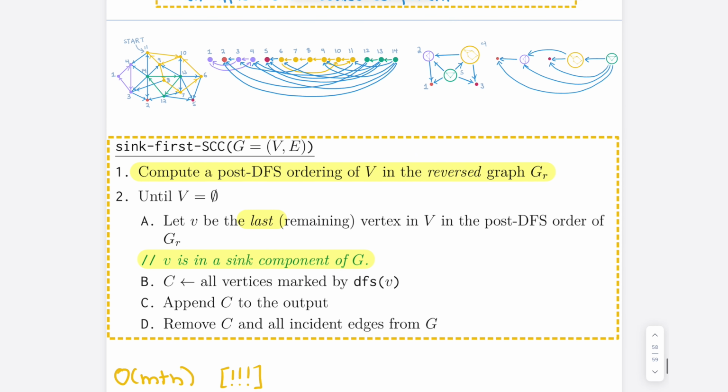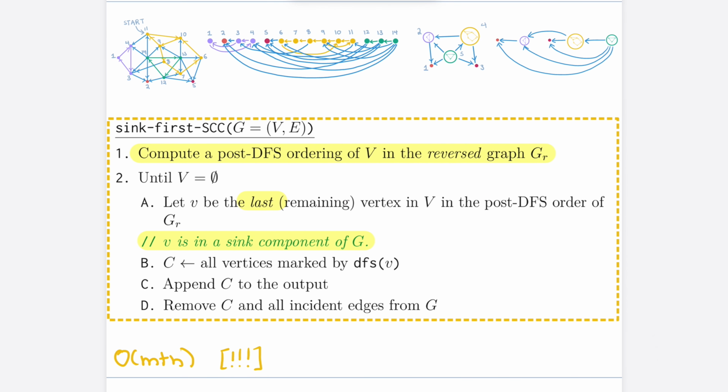Okay, so here then is the final algorithm, and we're basically done. You do a post-order DFS of the reverse graph, assuming we've established that the last vertex is always from a source component. Then you can always pick v to be the last vertex in the ordering you computed at first. So you just take the last vertex, it's going to be in a sink component in the original graph, and then you run your DFS from that vertex, and you rip out a component. Okay? And even after you rip it out, you still have a post-order DFS of the remainder, so the next last vertex will still be from a sink component. Okay?